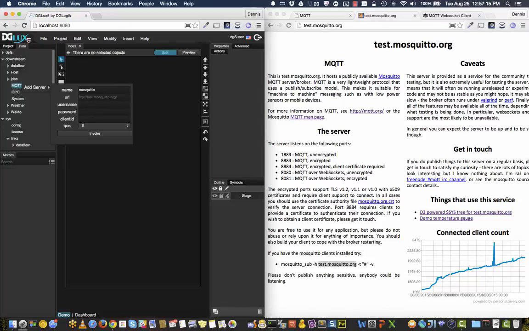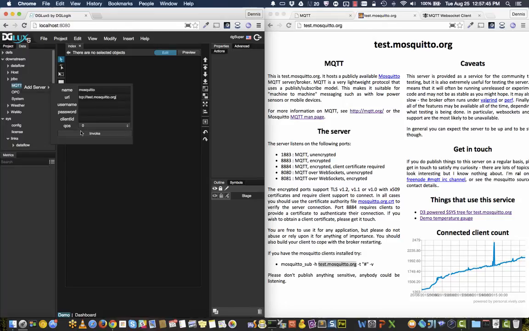Now the URL format for MQTT servers has a couple of different protocols and URL schemes that can be used. We can use TCP, SSL, or local as part of the MQTT protocol specification. Most servers and demos, if you're not using SSL, are going to use tcp:// and then we can just paste in our URL. If we need to supply a different port, we can do colon and whatever port we want to use, and we'll show that in further examples.